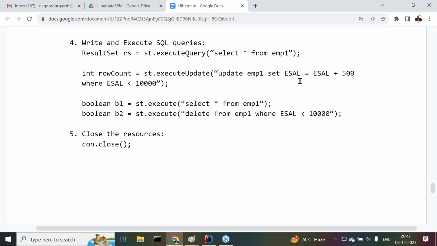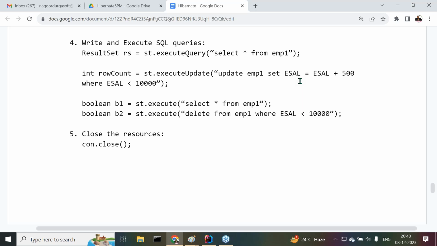For example, I want to prepare 10 JDBC applications. Out of these 10 JDBC applications, how many steps are repeatable steps and how many steps are variable steps? Tell me, I'm asking you. Class.forName method, any changes from application to application?